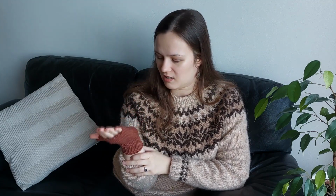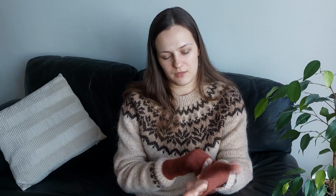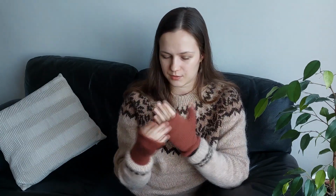Next time, if I would knit this one, I'm a little bit regretting that I didn't do 1x1 ribbing, maybe for 3 rows, because I think that would also be quite minimalistic, and it would have, I'm sorry, less tendencies to roll down. Now I've recently blocked them, so they are not rolling down. But I think with doing it like this, it will start rolling down.